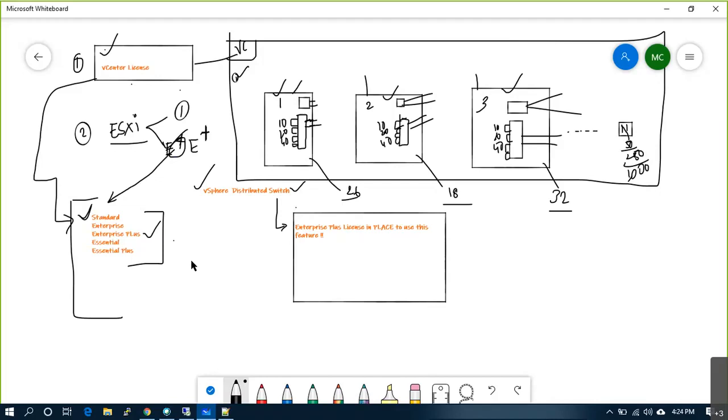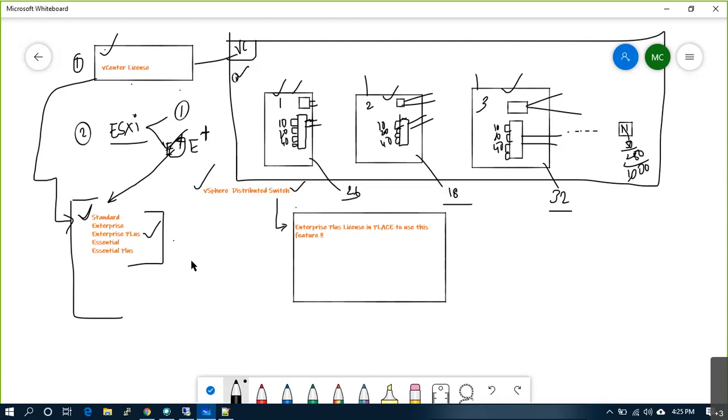Yes, yes. In short, you would require two types of licenses. One is the ESXi license, another one is the vCenter license, and also make sure all the licenses are at the same level. Same level means if you purchase vCenter at Standard, the remaining ESXi host licenses also must be Standard. If you purchase vCenter with Enterprise Plus, make sure you purchase Enterprise Plus licenses only for the ESXi hosts. Clear on this? Any questions? Licensing part?